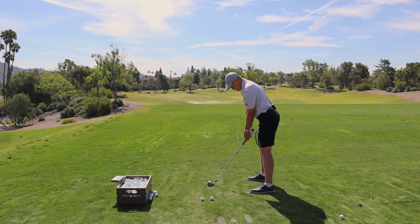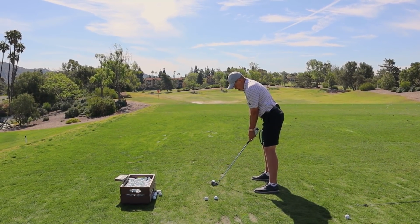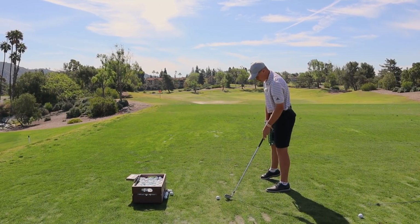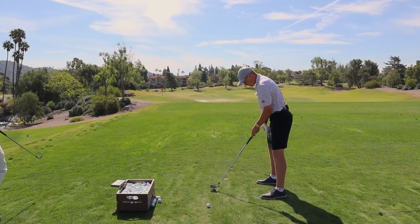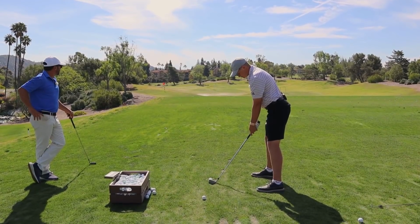You want me to hit a punch cut here? Yeah, just little three-quarter punch cuts. But give me the three-quarter swing now. Okay. Three-quarter, still full effort up here.